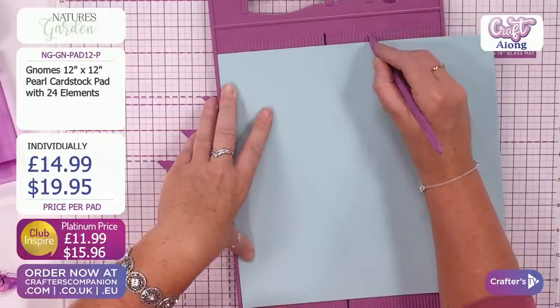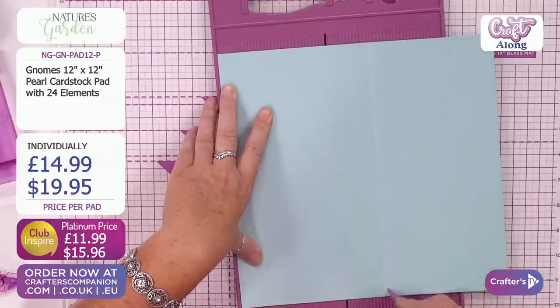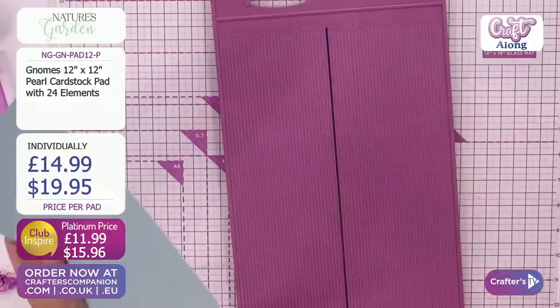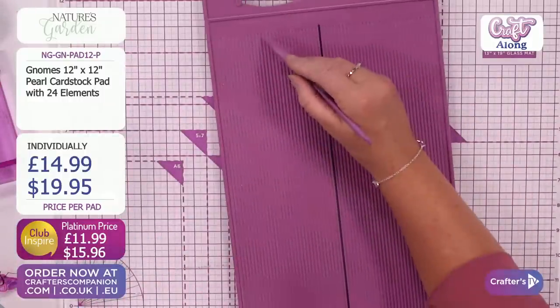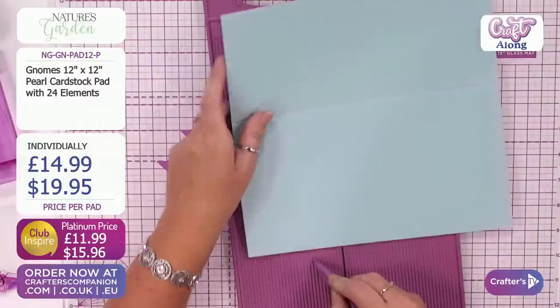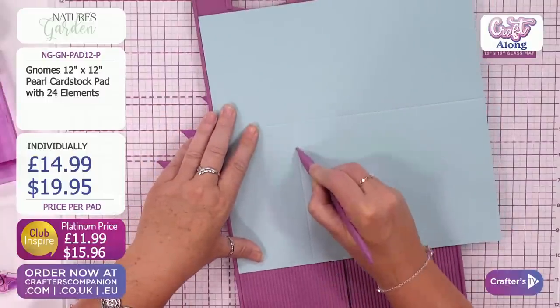So 5, 1, 2, 3, 4, 5. I'm counting for your benefit so you know where it is. So it's 1 over the 5.5. So we're going to do that coming down. And then we're going to turn that round. And this time we want to do it at 2 7/8 inch. So we've got 2 and 1 before the 3. Now I'm going to come down here because I just want to mark this line up to the line.